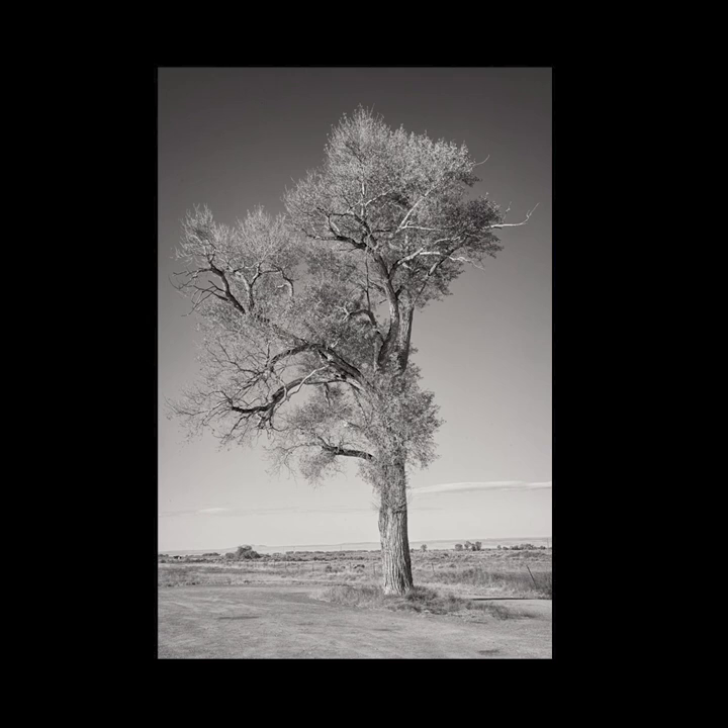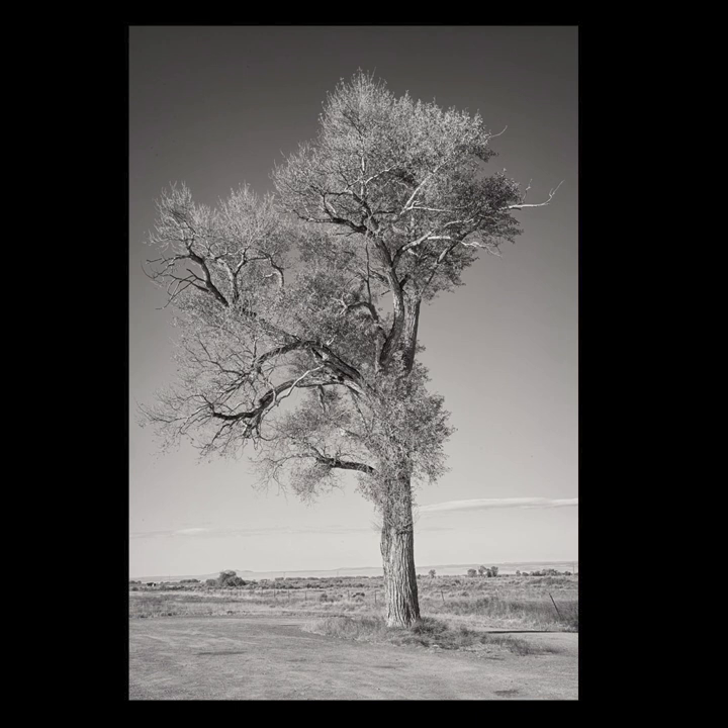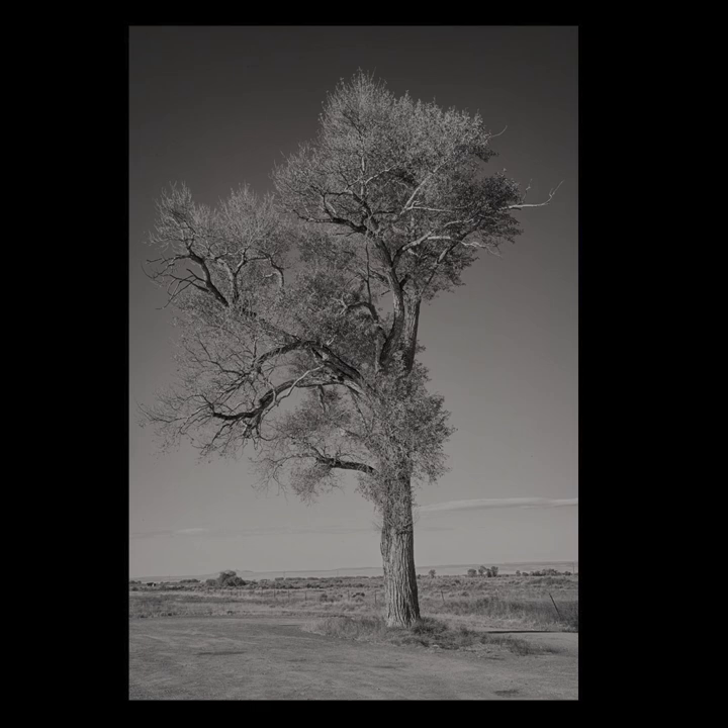Let's start with Lonely Tree. On the high plateau south of the Sangre de Cristo Mountains in Colorado, heading down to New Mexico, you have one of the most sparsely populated arid grounds in the southwest of the United States — a very low population area, very hot in the summer, very cold in the winter, not hospitable land. I was so struck when I came upon this lonely tree by itself, thriving in apparently the middle of nowhere, that it seemed worth studying for the light and photographing it in a way that made a great encapsulation with the entire frame.